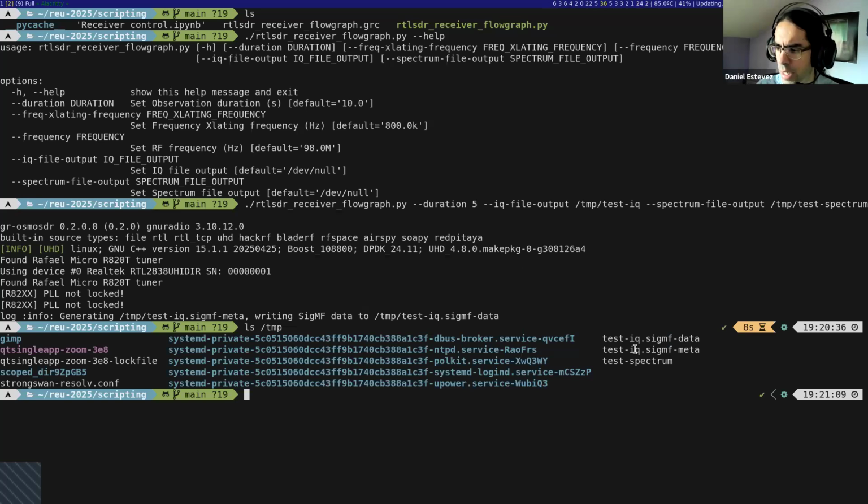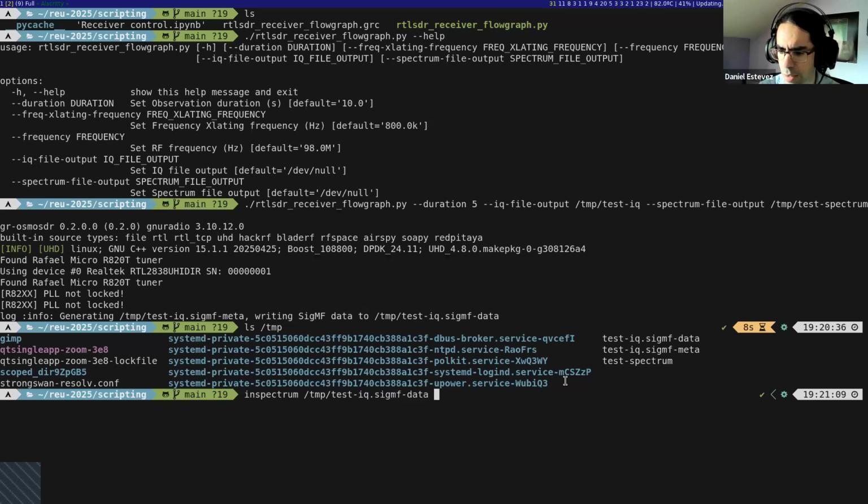Something nice about the SigMF format is that it can be opened with different applications that support it. For example, there is an application called Inspectrum, which is nice. I don't know if it's included in Radioconda or not, but it can be installed independently, definitely. And we can open one of these files.